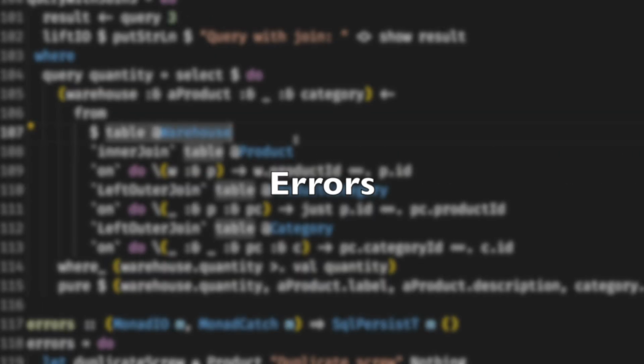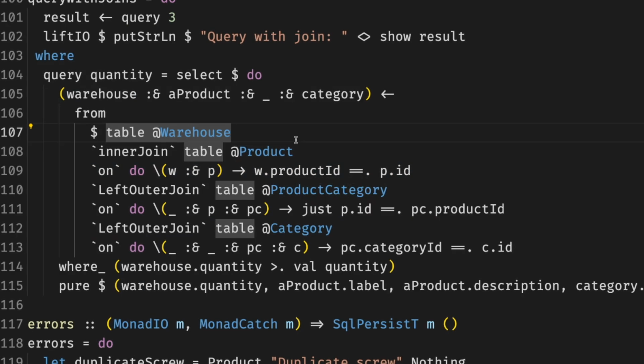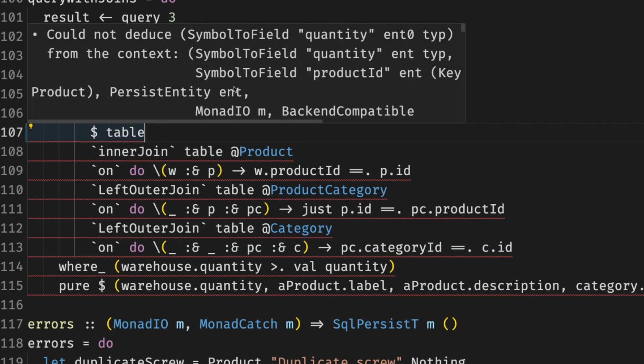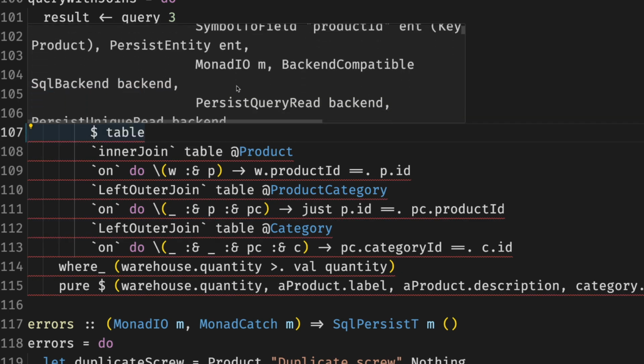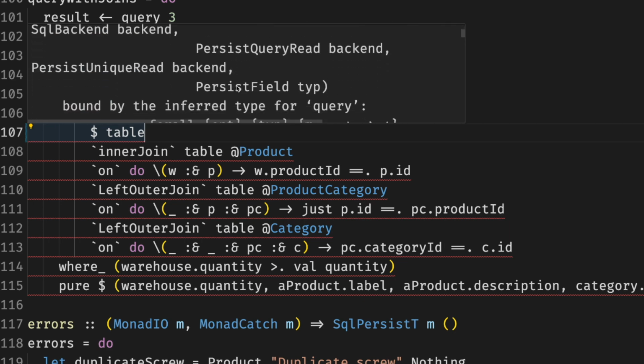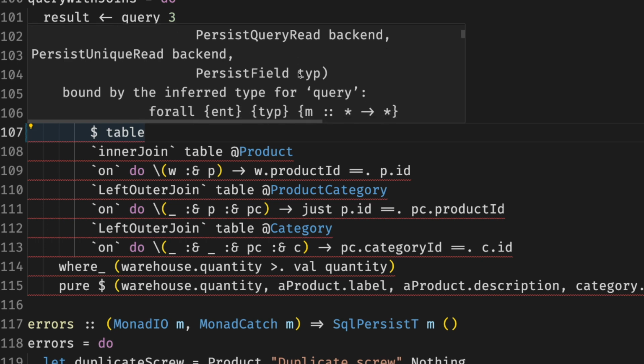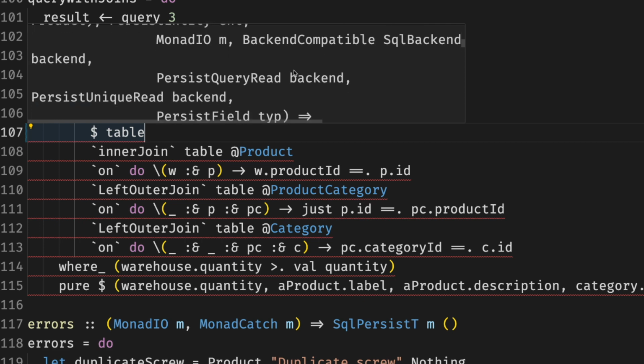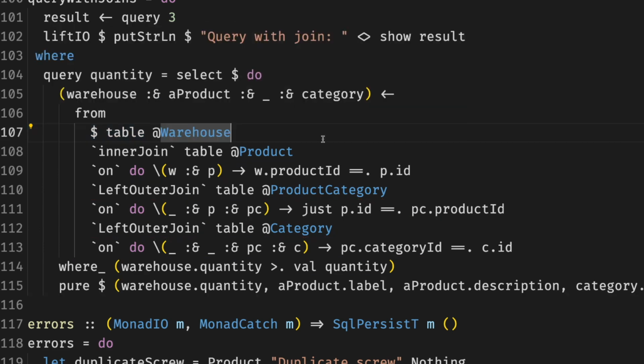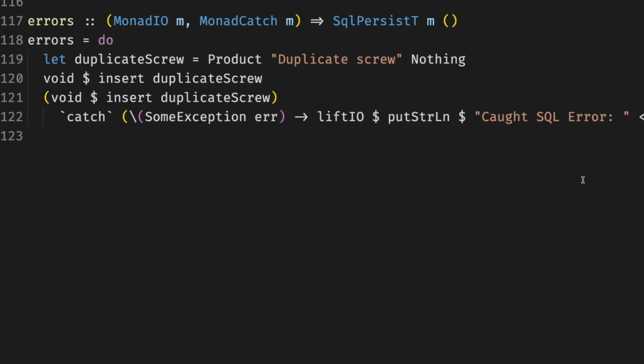It is still possible to write type-checked queries that fail at runtime, but most kinds of typical SQL errors are caught as compile time errors. Sometimes mistakes in queries will result in error messages that refer to library internals. For example, you might see PersistUnique, ReadBackend, something, PersistField, something, internal SqlExpr, different backends, transformers, and so on. This takes some time to get used to. Help the type inference, and it will help you. And nobody's safe from actual runtime SQL errors.